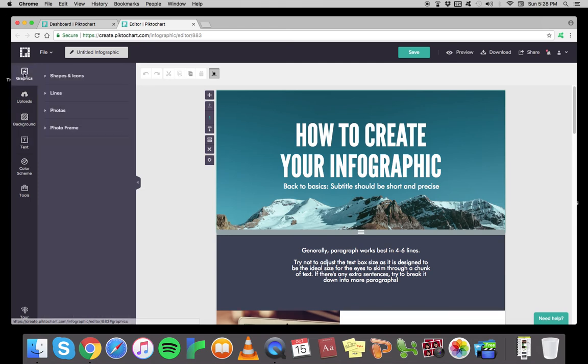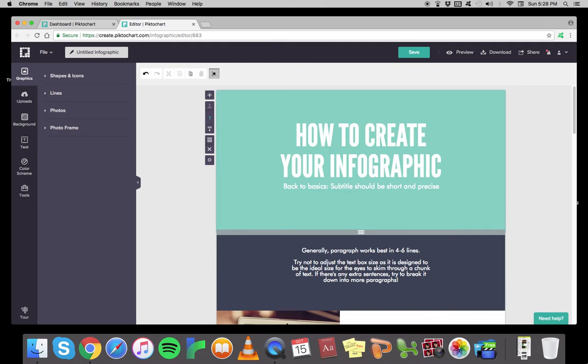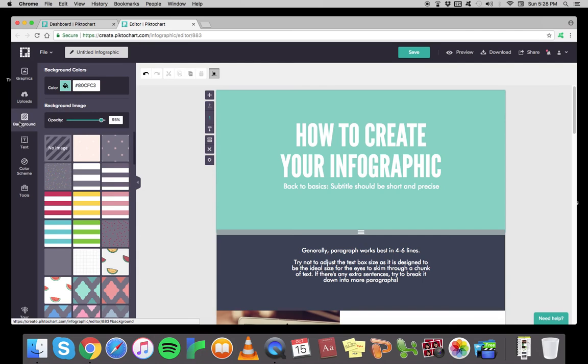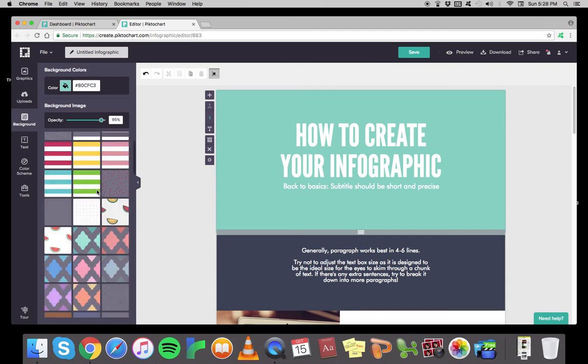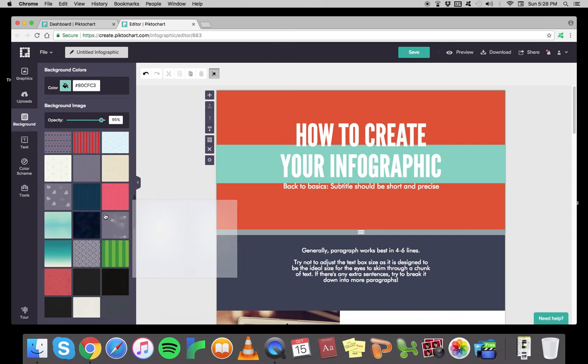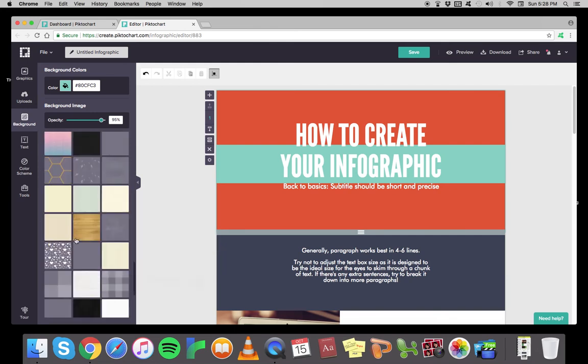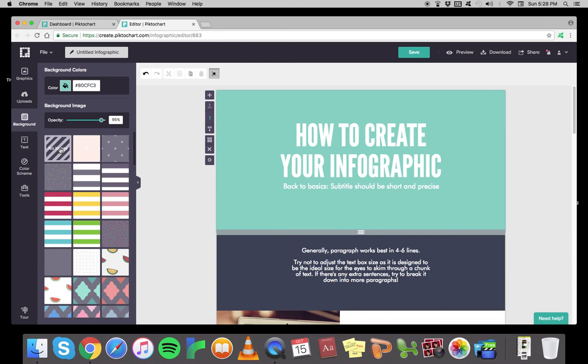So here we have the beginning of our template, right? So for one, I don't like this picture. We're not going to use this picture, so let's get rid of it. And once we get rid of the picture, we have now revealed a background. And like I said, you can actually mess with the background. If you don't want a picture there, then you can just put whatever background you want. So let's go with this one. I don't know, it's whatever you really want. You don't necessarily have to have a picture. You can just have a background. I'm actually going to go with no image, and this is just the default background.